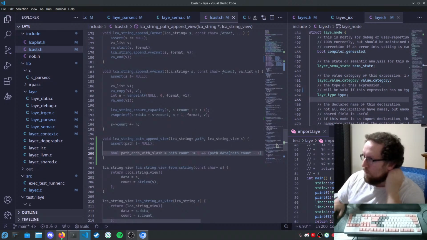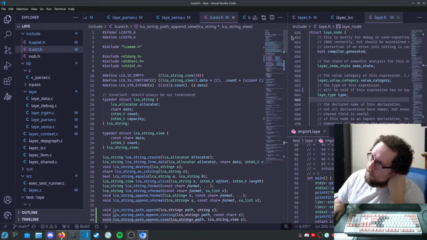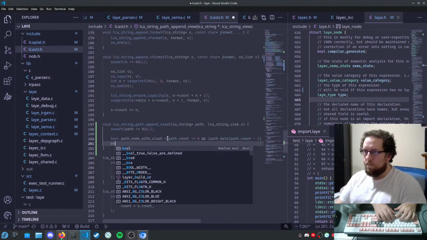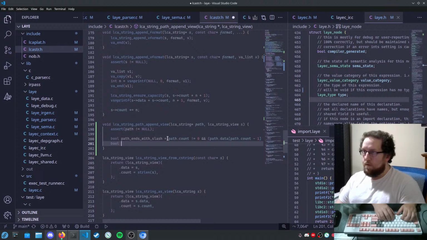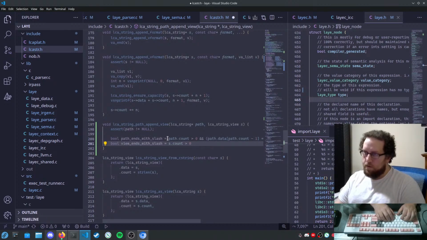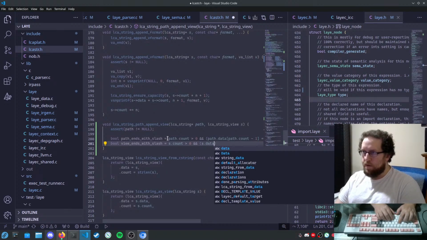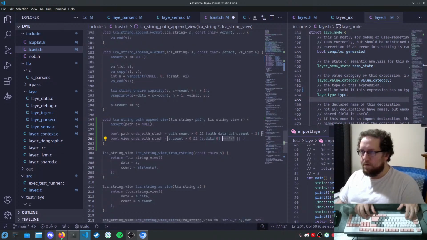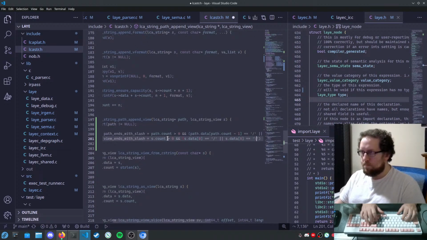Right, and I believe LCA string has a count no problem. Count, yes. Here. So then bool view ends with slash equals s count is greater than 0 and s data sub 0 is equal to slash, or s data sub 0 is equal to a backslash.